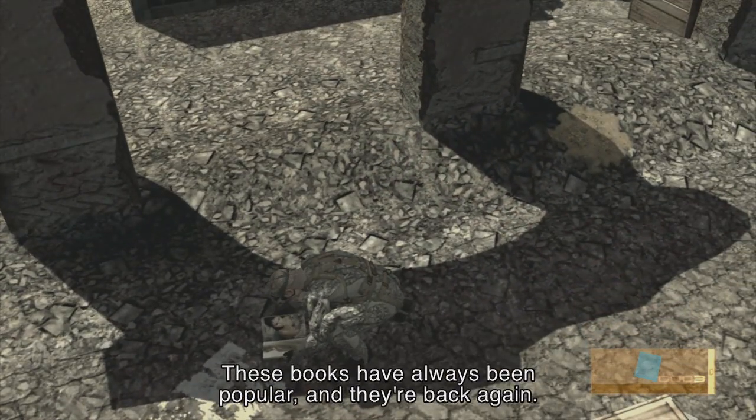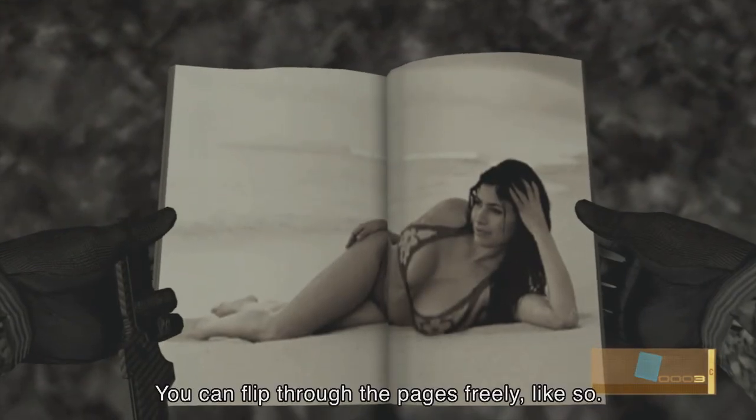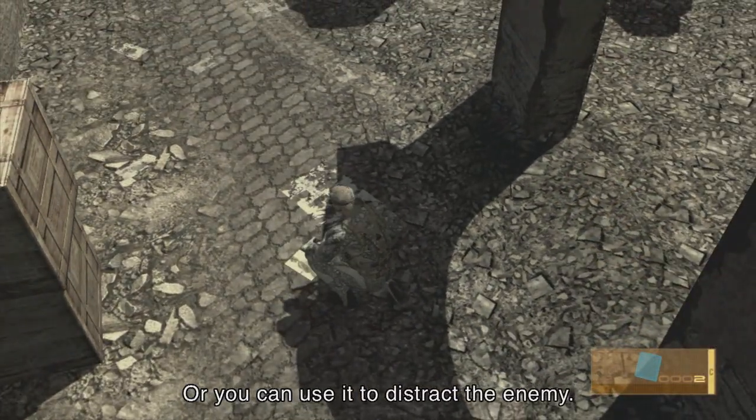These books have always been popular, they're back again, and this time with more pages. You can flip through the pages freely like so, or you can use it to distract the enemies.